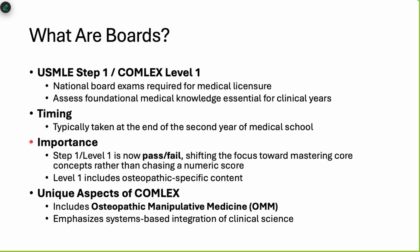I have one of my old doctors' First Aid books, and that thing is written all over everything. And now that it's pass-fail, you generally put more focus into learning the concepts, understanding the concepts, and testing yourself on these concepts, where you're not trying to be perfect.